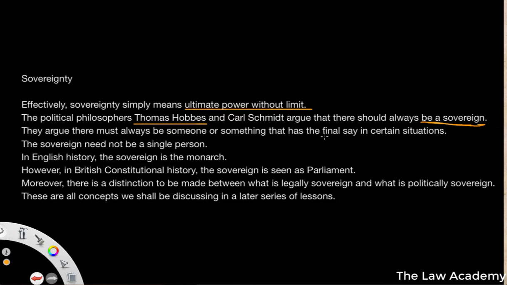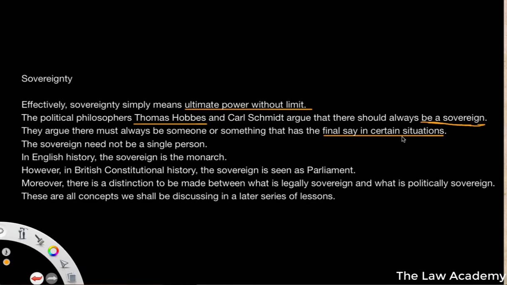Hobbes talks about this within the framework of the English Civil War. A lot of his philosophy is influenced by the English Civil War. He's very pro-government, pro-existence of the state, because he was living at a time where it was not entirely clear whether or not a state was going to exist coming out of the end of the English Civil War. And so therefore Thomas Hobbes' views on the state and his views on the sovereign, in this case in relationship with the monarchy, was very powerful.